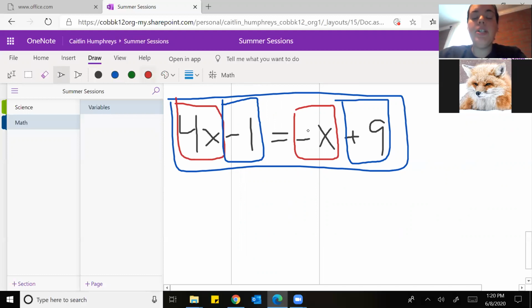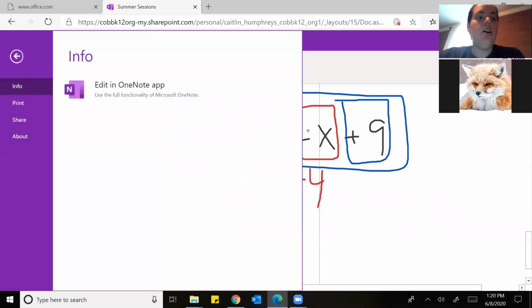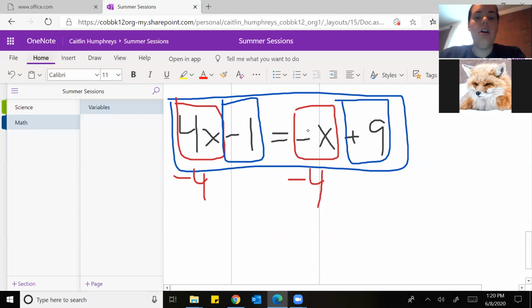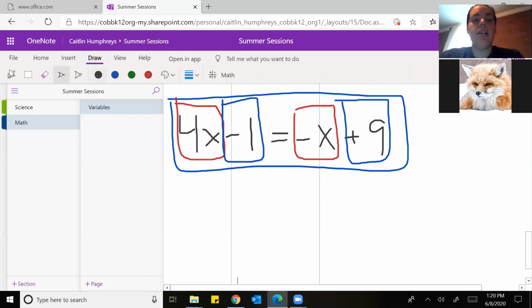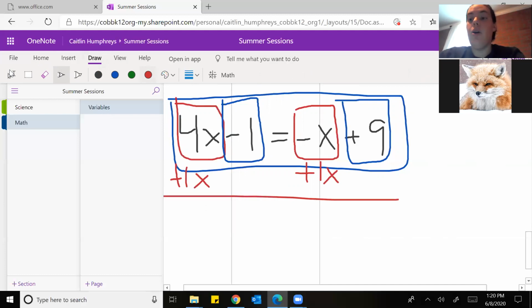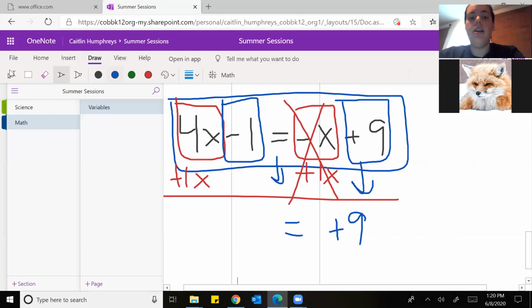So my options are I can subtract 4 from each side, or I can add 1 to each side. And I personally think it's easier to add 1 than to take away 4. So if I owe you $1 and I pay you back $1, I owe you nothing. Remember to always bring down our other variables. Always bring down your equal sign. Then if I had $4 and I gave you 1, I now have $5.